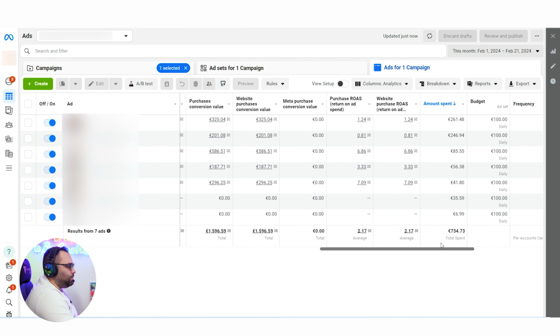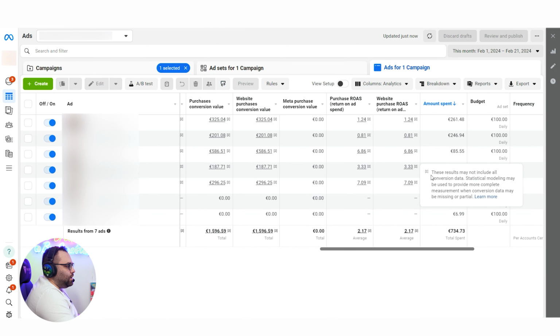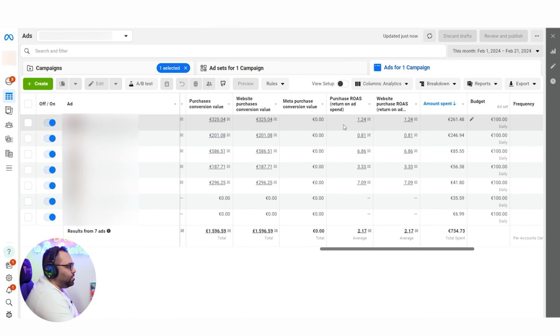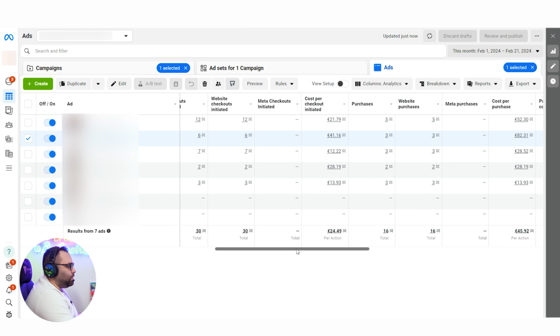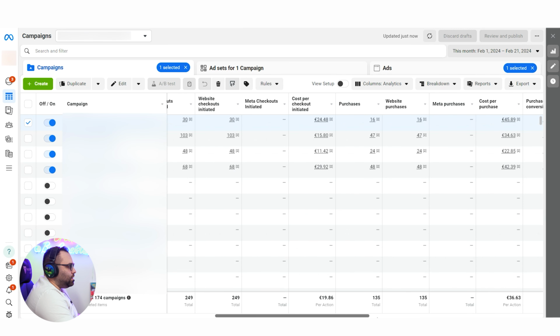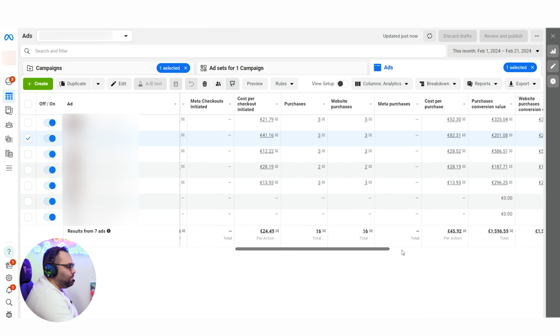We're getting some decent results on average. I'm not very happy with the ROAS that we're getting on the winning ads. I do believe that this one, which is coming over here, is the problematic one, but still I'm seeing checkouts and stuff, so I'm going to wait on that. My checkout ratio here is 1 to 2. Okay, so over here we're still getting 1 to 2, so nothing more to improve. I'm going to give it some more time.